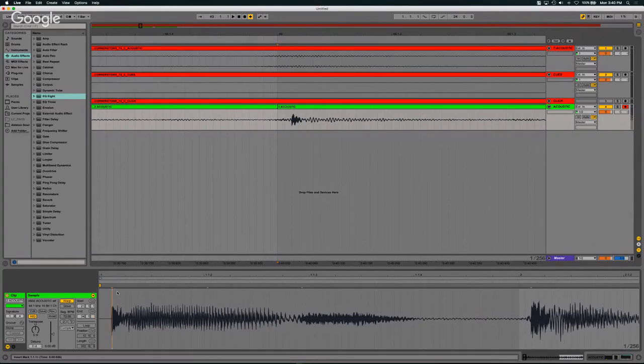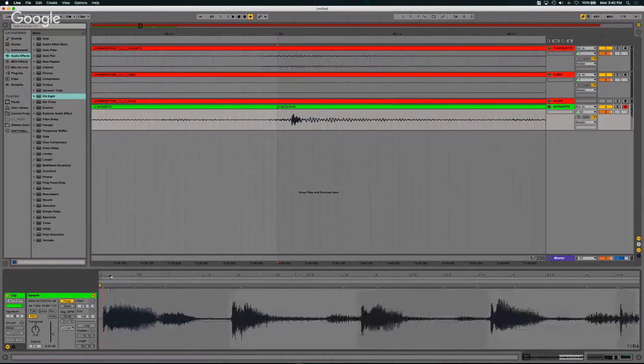And what this does is that when you drop in these little transient markers, so like I'm going to do one here, one here, one here, one here, and one here. I'm going to try to line these up to the grid as best I can. And anytime that I strum, it's going to give me an almost perfect guitar sound in time.